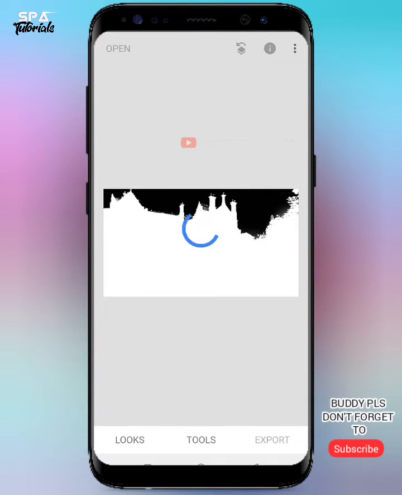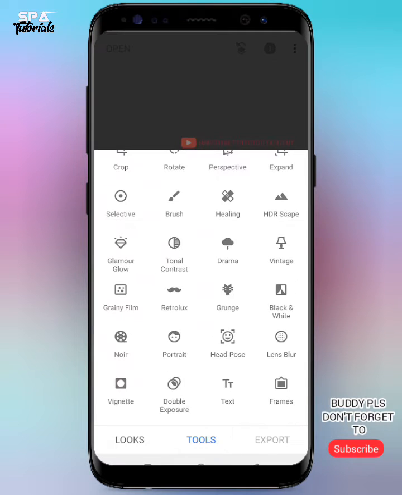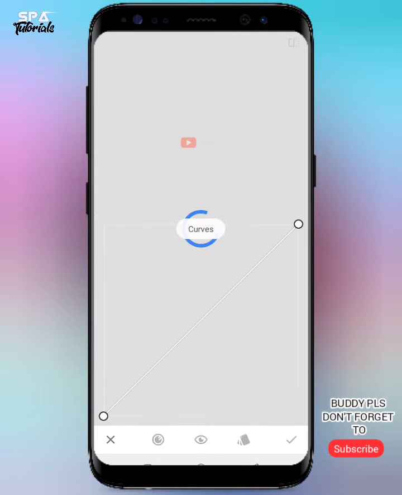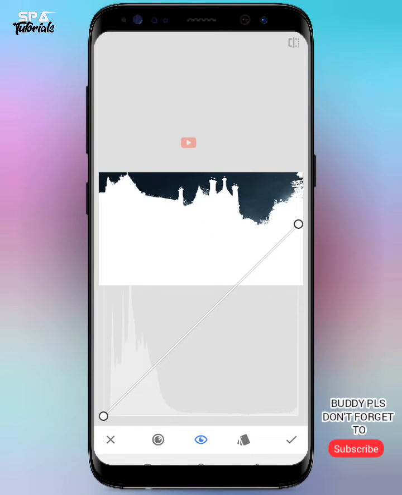And so we are also going to select curves to this overlay. So you're going to click on tools and you're going to select curves, and then you're going to increase the brightness a bit. As you can notice, you're having a different shade on this area, right? A lighter shade, so you're going to increase a little bit, right? We're trying to create a night effect using this thing, using the curves, and then you click good.